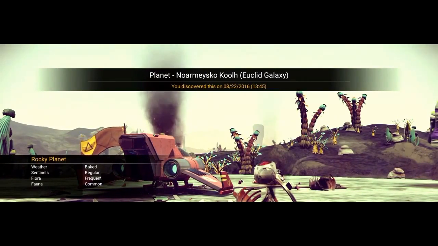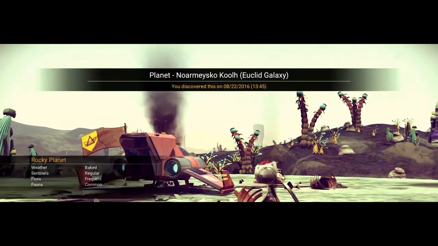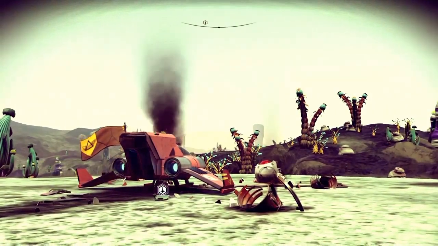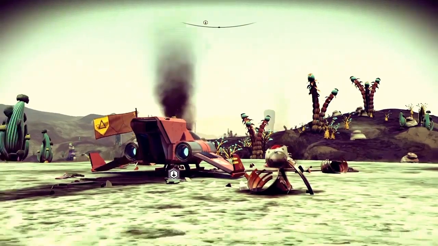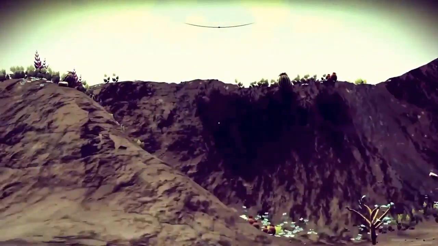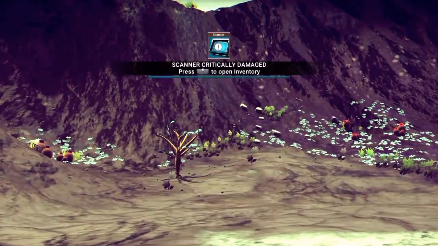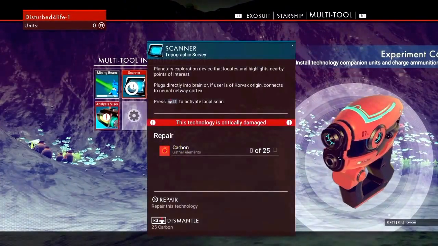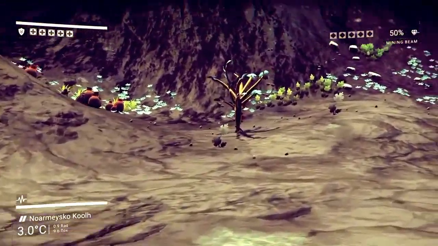Well, there's bait, regular, frequent for the flora, and common for fauna. Sweet. That's not sweet at the same time, because that means that the sentinels, since I don't even know what they do, I don't know if they're a threat. Alright. I need 25 carbon.